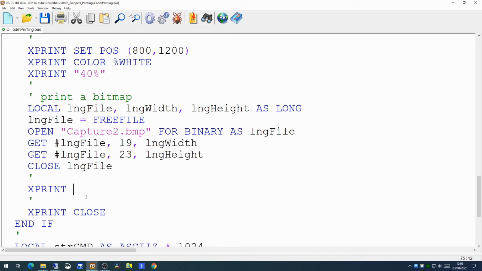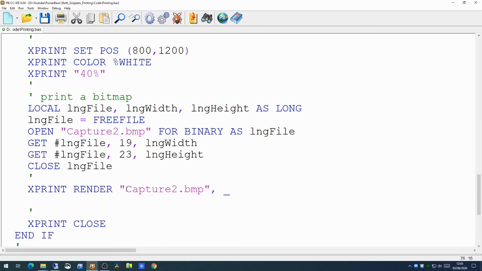So we're going to use the xprint render command on the file we have just done. Now these files can be done from the resource file inside your application if your bitmaps are stored within the app itself, but in this case we're taking it straight from the folder in which our executable sits.